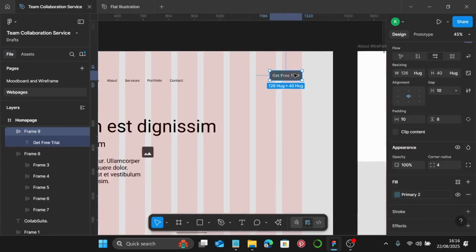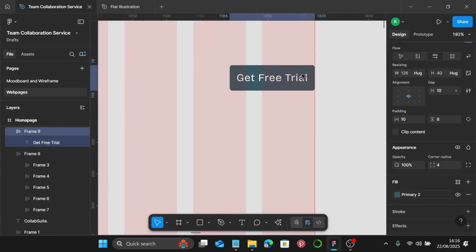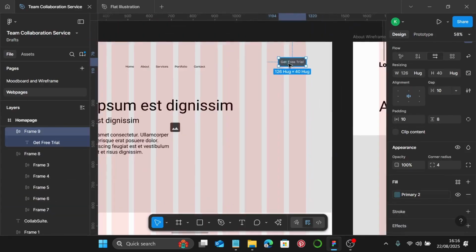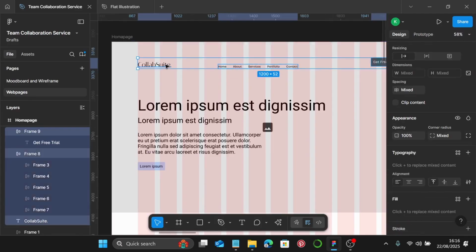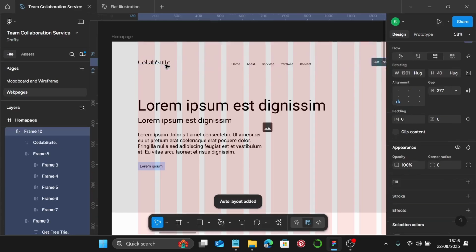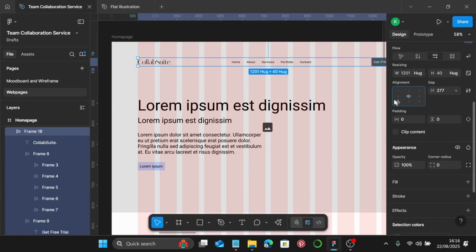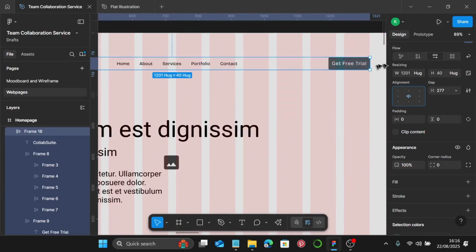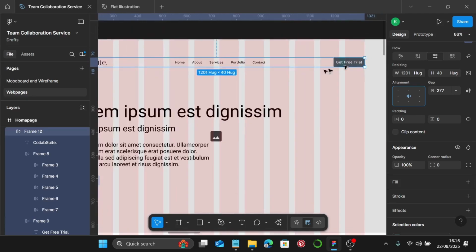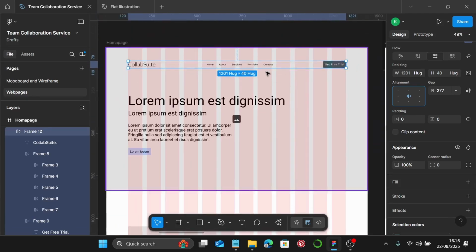Now select this. Let me just align it so that when I create an auto layout with it, it will be as close to what we want as possible. Make it an auto layout, and I'm just going to change this to center, and the spacing and every other thing looks fine.